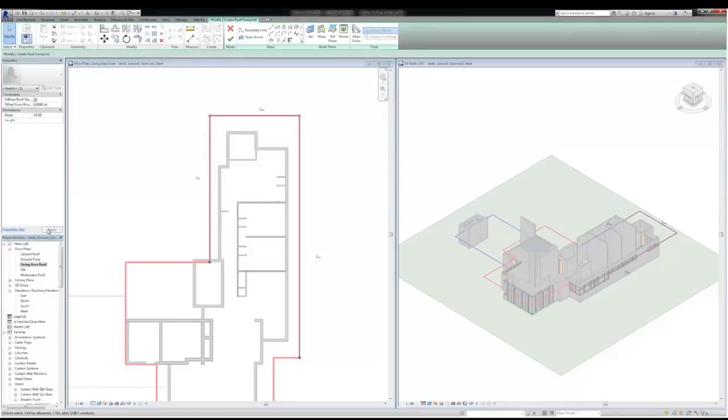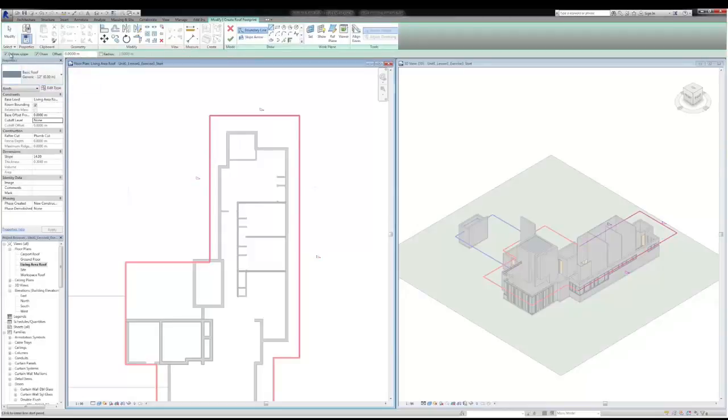But then we're stopping the roof right here, we don't want this part to be sloped. So we go up here and uncheck the slope definition, and then use the Trim tool again by using the shortcut TR, and it all adds up nicely.